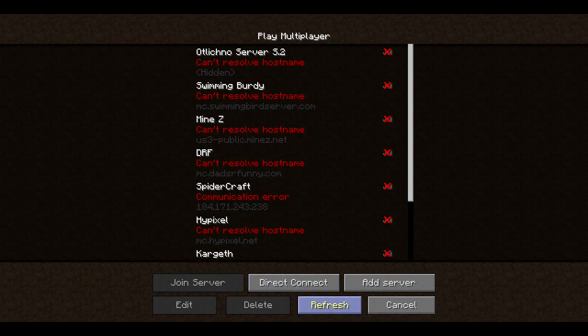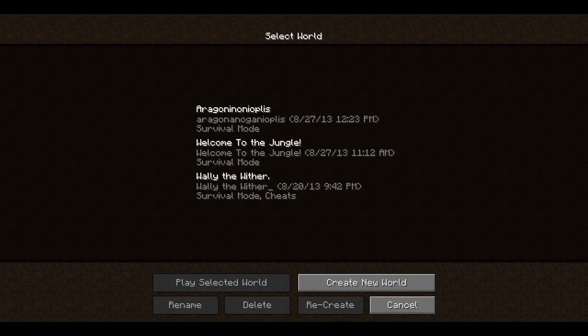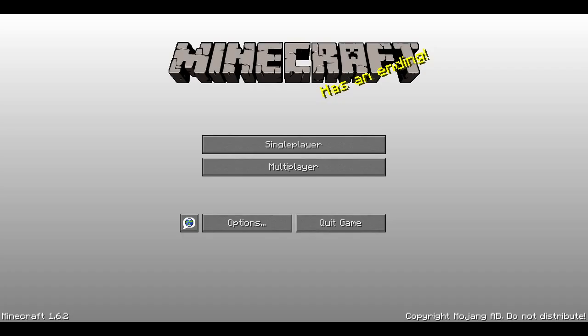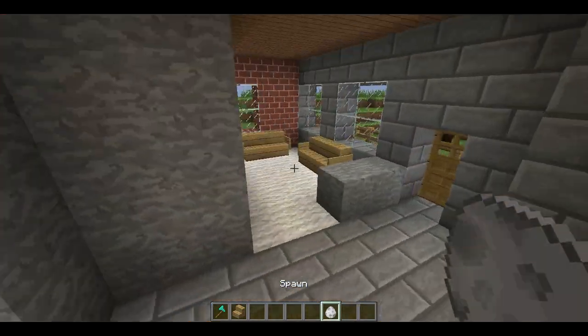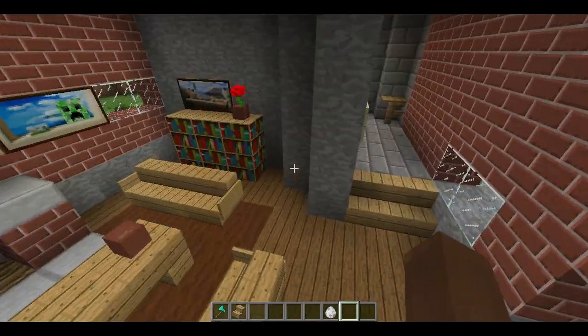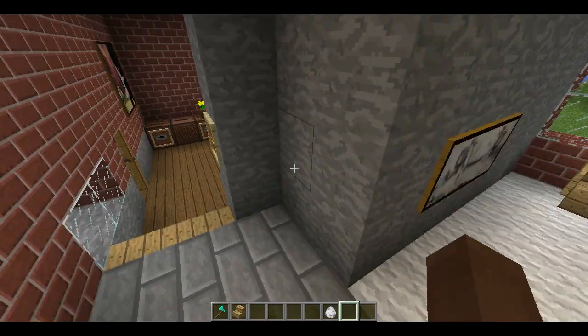Okay, 1 second, people. I just have to reset my internet. Let's just go on Erigoni Naniopolis for a second. Alright. We'll just fly around here for a second. I did not know that was gonna happen.